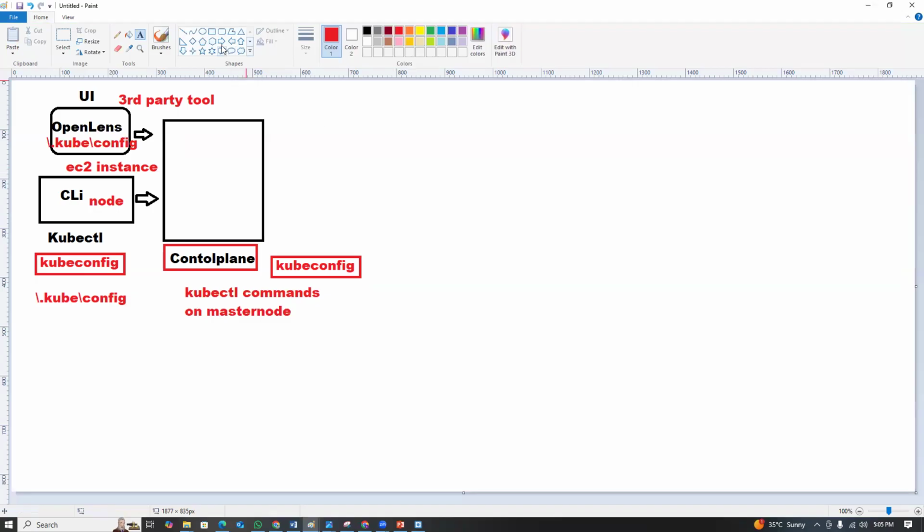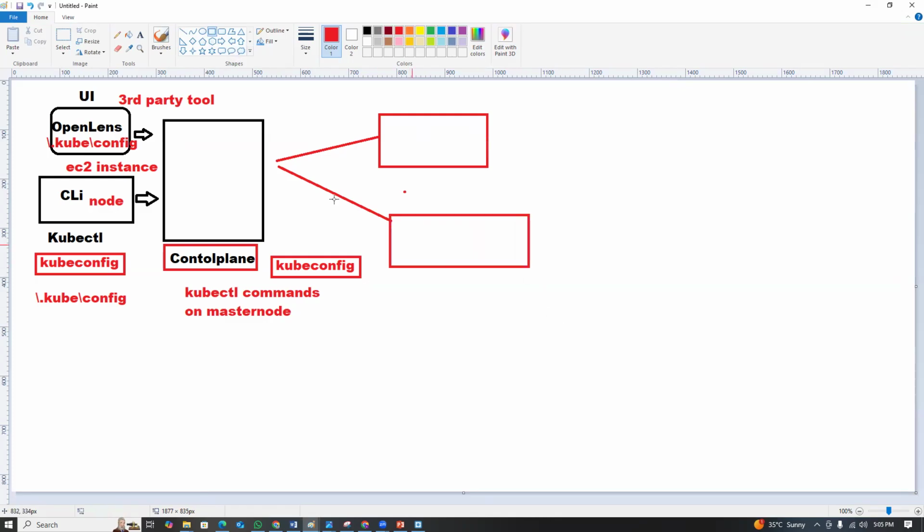Okay. So this is the master node and these all are the worker nodes. For example, in our case, how many master nodes did you create, guys? You created one master node and two worker nodes.